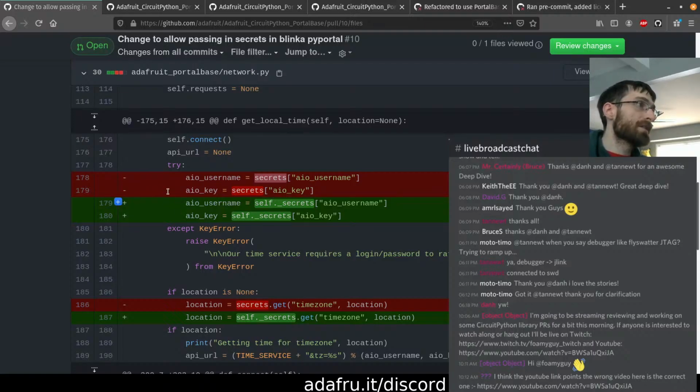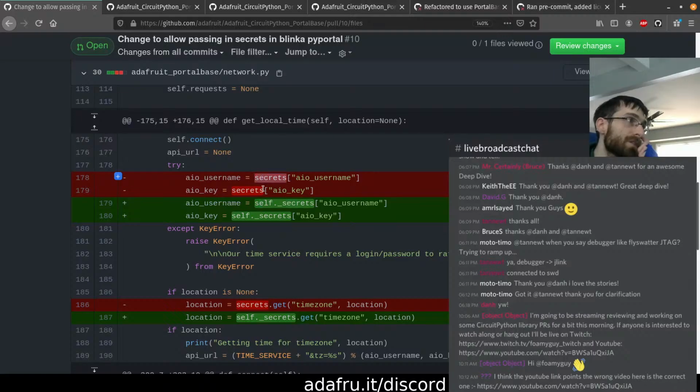So the way that this GitHub view works is anything highlighted in red is getting removed with this PR, and anything highlighted in green is getting added in the PR. And then it tries to highlight the sections that actually change. So you can see here, this one is extra highlighted where it says secrets, and this one down here is also extra highlighted. That's showing us that these two lines changed, and specifically this part right here is the thing that actually changed inside the line.